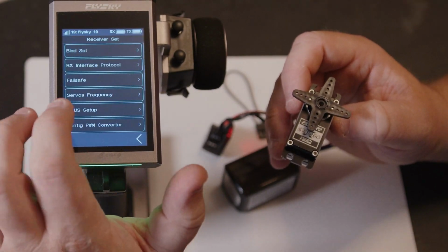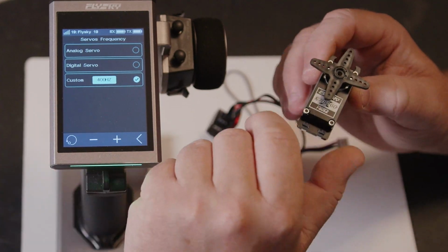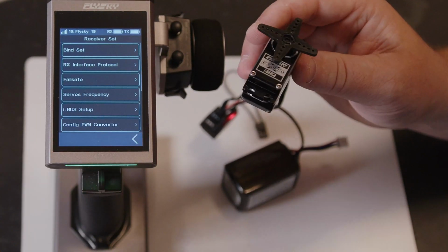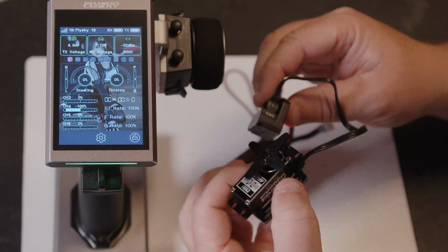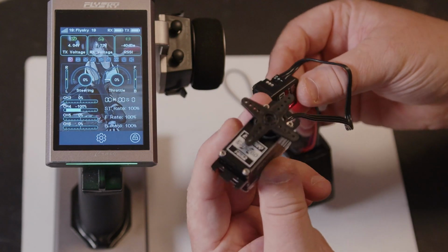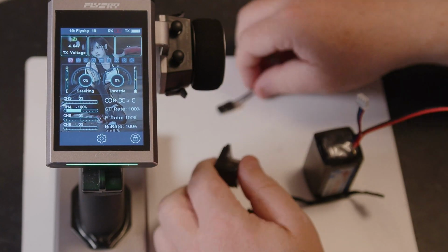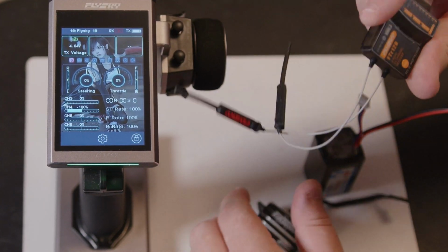If we hop into the RX settings, the max we can have is 400 Hz, and it's more than happy working like that. So this will run as a standard servo, it'll run on any radio gear basically, so any receiver you've got, you can buy it and it'll just plug straight in. But that's not the main use for this type of servo. So let's try something different.